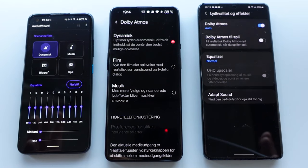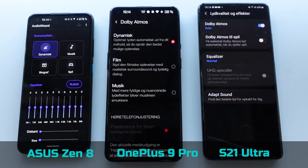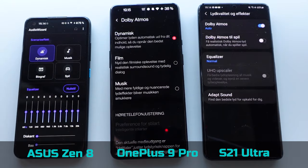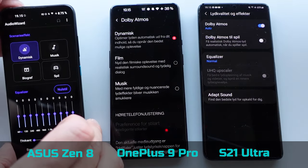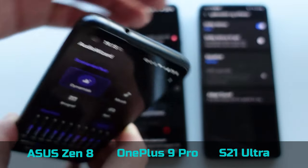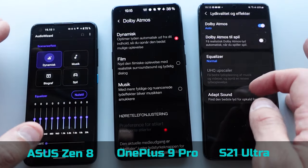In an audio comparison between the Asus, the OnePlus, and the odd contender Samsung Galaxy S21 Ultra, I found the OnePlus to be the loudest, but also least appealing to the ear in default settings. As an audiophile, I'd go with the Asus as it has the most tweaking options, as well as this headphone jack, of course. You can adjust the setting of the phone's EQ to your liking, as you can see here.